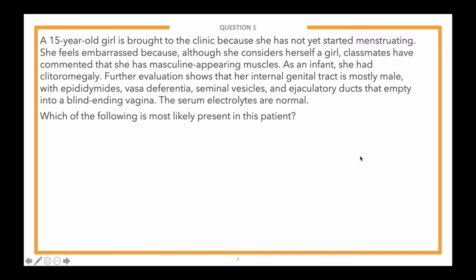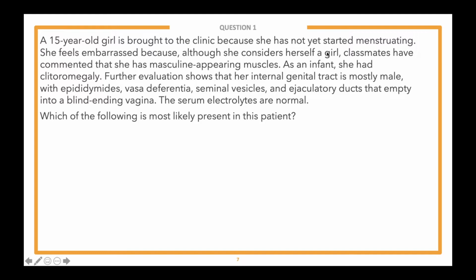Now that we've read the lead-in, I'll give you a few moments here to respond in the question box and let us know how many steps you believe this question will require. An example of a 1-step question is when they ask you for the diagnosis. An example of a 2-step question could be where you're asked for the treatment for a diagnosis. And an example of a 3-step question could be where you're asked for the mechanism of action for a treatment for a diagnosis. So we'll wait a few moments for you to respond in the question box, and then we will begin by reading the vignette. All right, so the responses are coming in, so let's go ahead and read that vignette.